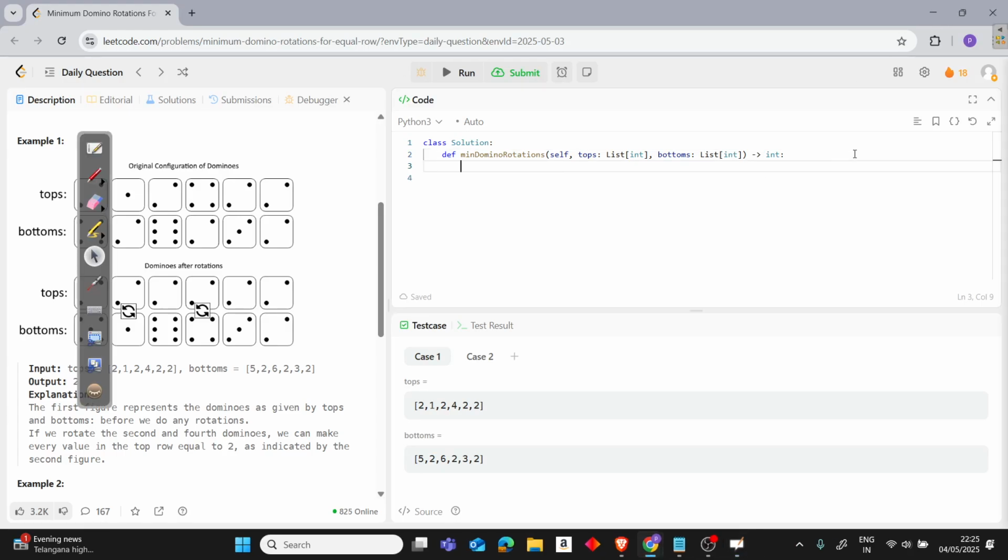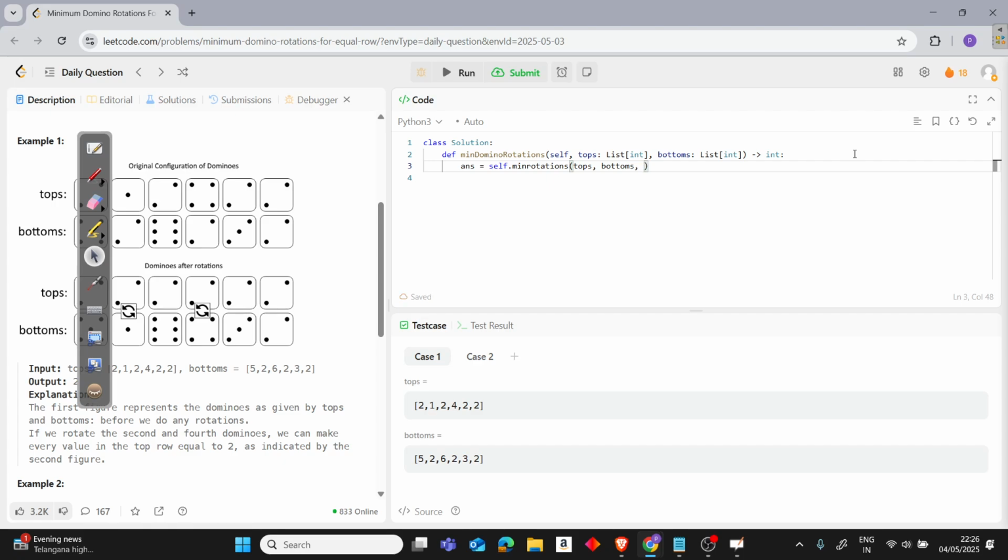Okay. So firstly, what we have to do is let's define our function which will calculate the rotations and give us the minimum. I'm defining the function self.min_rotations. Let's name it something like that, min_rotations, and it will take, of course, tops, bottoms, and the target.